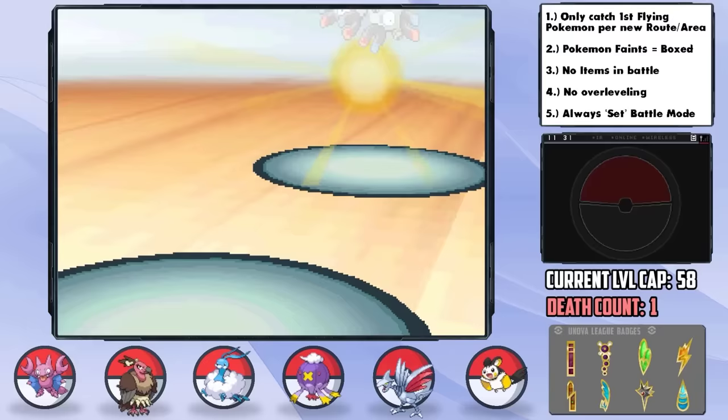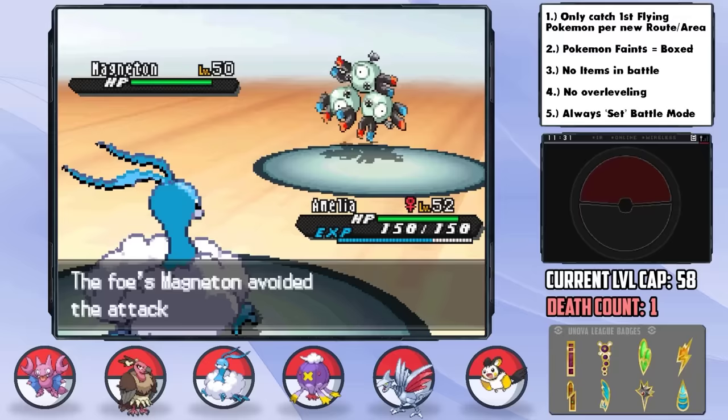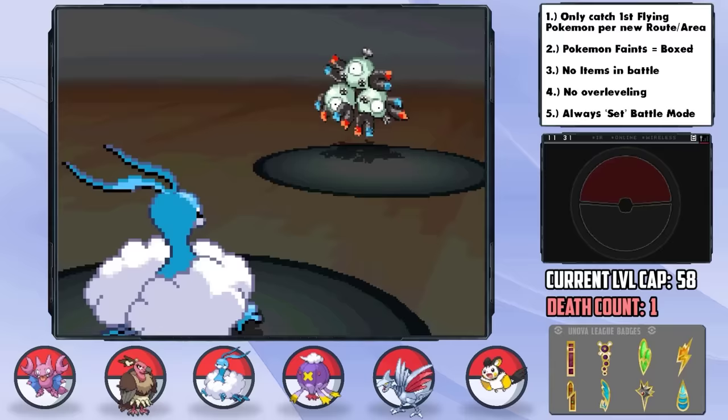He leads with that Magneton and I get Amelia out there, who's not weak to electric with the new dragon typing. Sing misses immediately, then he Volt Switches. Oh god, I was not expecting this as in comes Magnezone. Oh no, but we outspeed and hit this one at least.